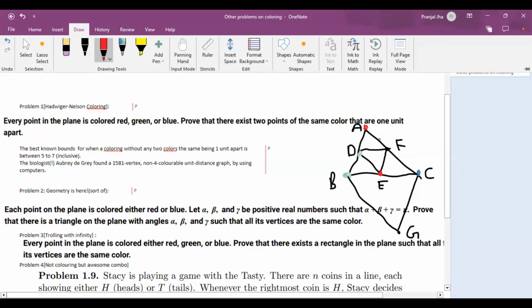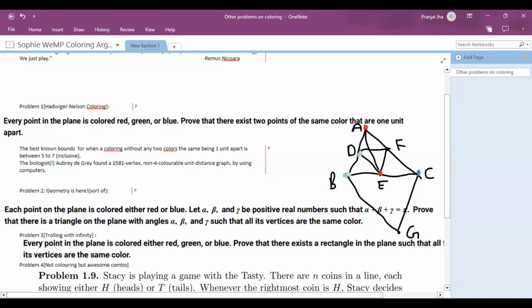By the way, this is a bit of a digression, but do we know anything about F over here? Like whether it's red or blue? No, right? I don't think so. Yeah, we don't know anything about F, so just ignore it. Now we can say that G is blue. Oh no, yes, we get a contradiction.